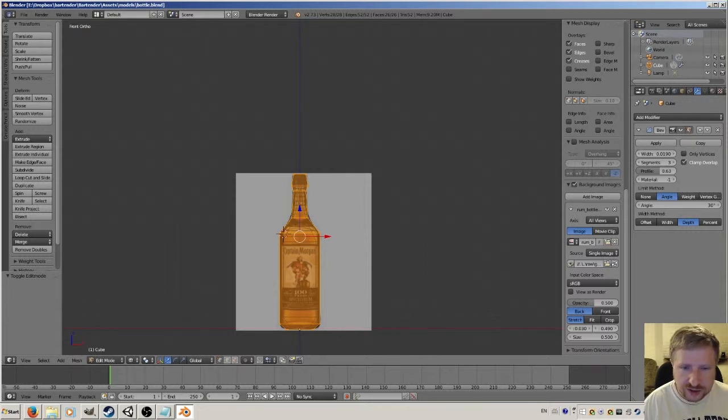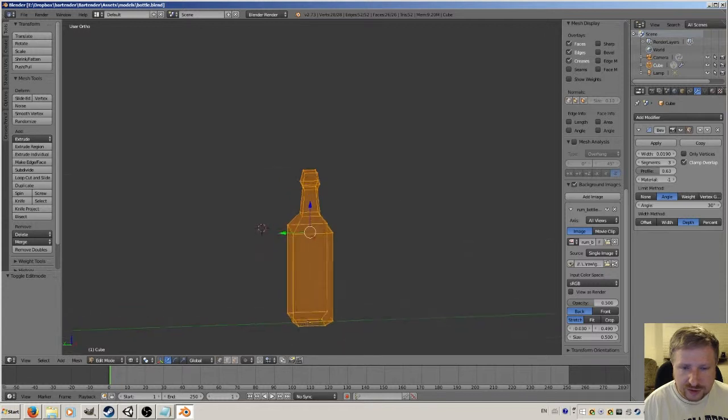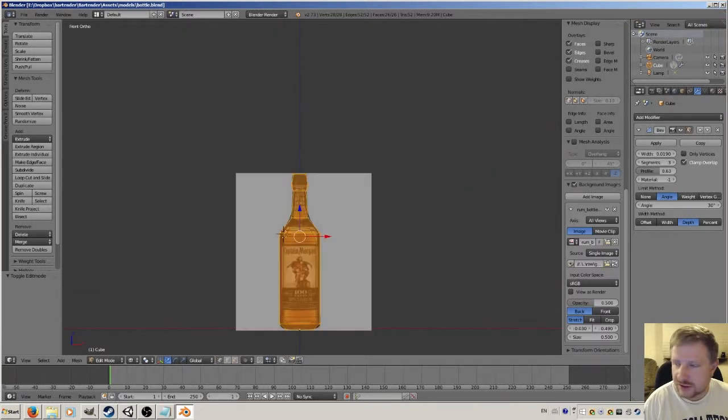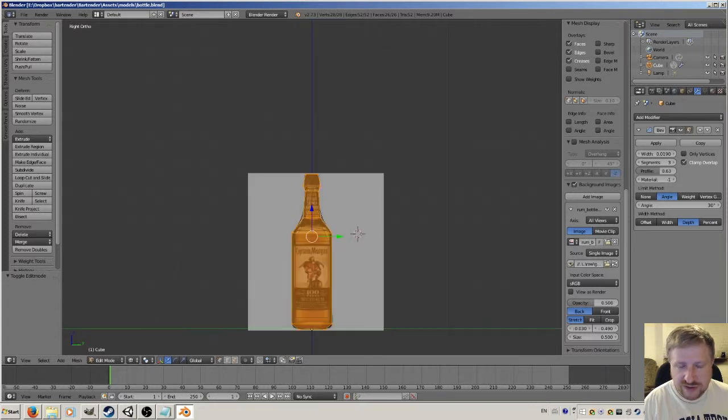So I made a really simplistic bottle right here, and basically did this with the loop cut. Started out with a cube, added 1, 2, 3, 4, 5 loop cuts, and just expanded and contracted those so it fits the frame of the bottle.